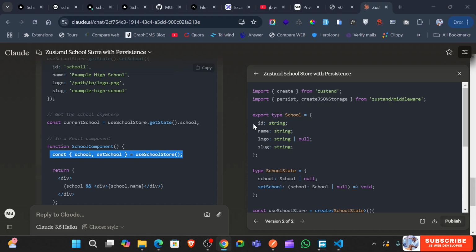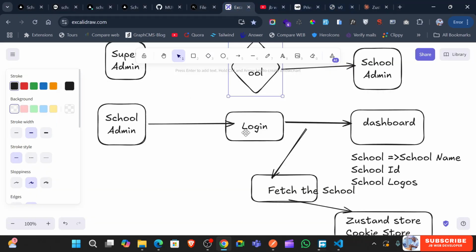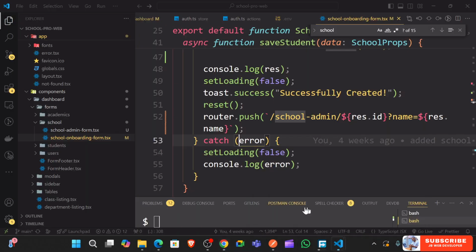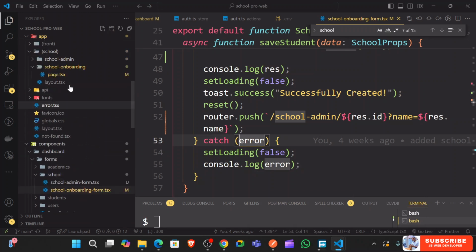If you just look at our, so upon the login of the school admin, this is why we say actually fetch the school, because we have the ID, right? So what we can also do is we need to have something to get the school.